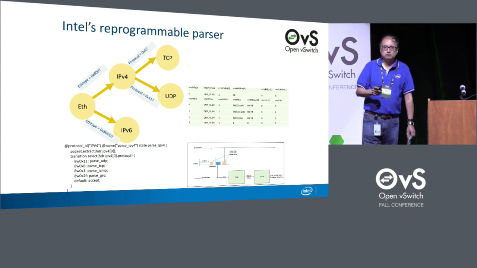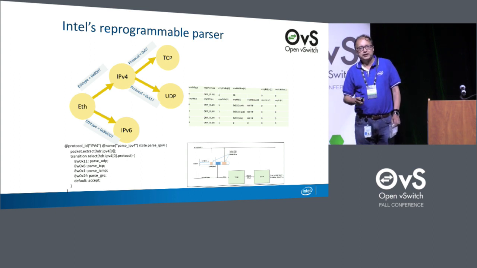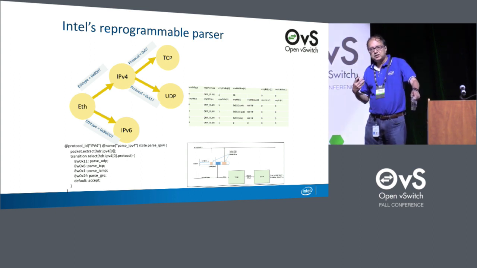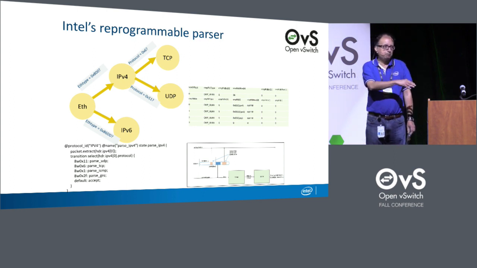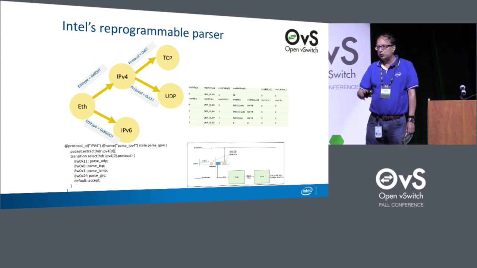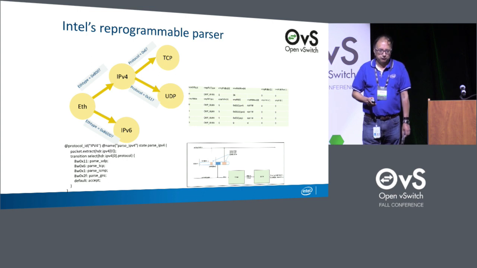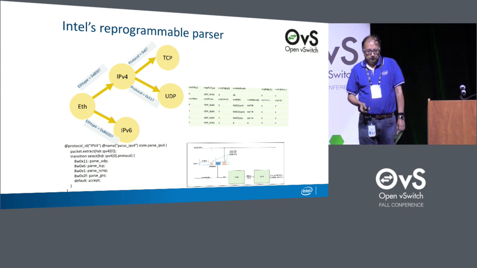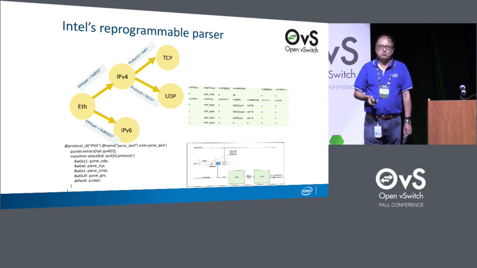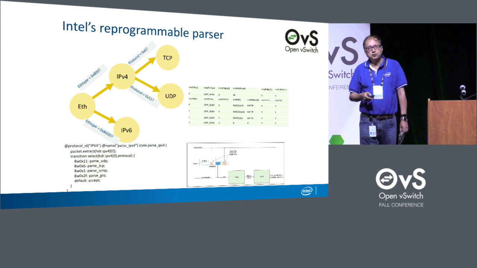Actually, it is not that simple, because we still have to fix the problem of packets continuously coming in, where some packets adhere to the old packet processing rules and some adhere to the new packet processing rules. So we take care of all of these in software. But this is an example of a reprogrammable parser that does not involve any costly ASIC tape out or even reprogramming of the whole FPGA logic.